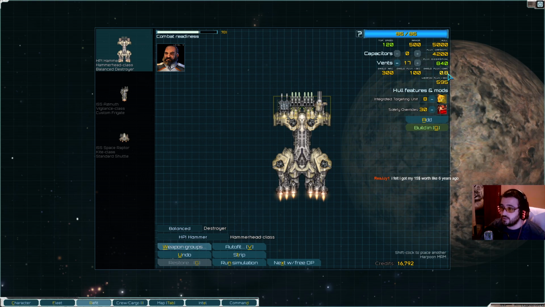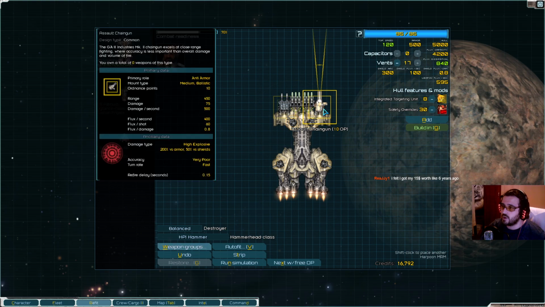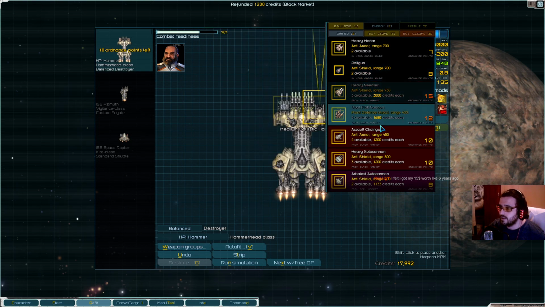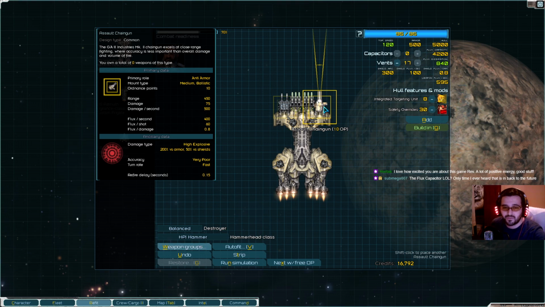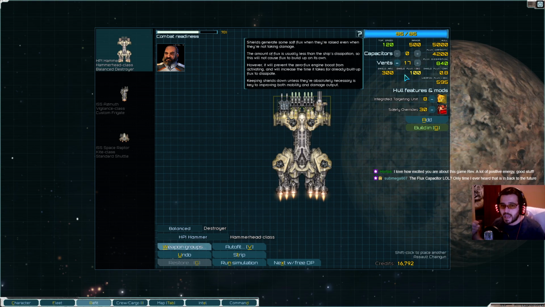Now, shields generate flux, weapons generate flux. Over here, depending on the weapons that you have equipped, it'll show you how much flux is being generated. Apparently, the assault chain gun is the thing that generates the most heat, the most flux right now on the ship. So what we're looking for with this build is get in there, hit hard, hit fast, get out.